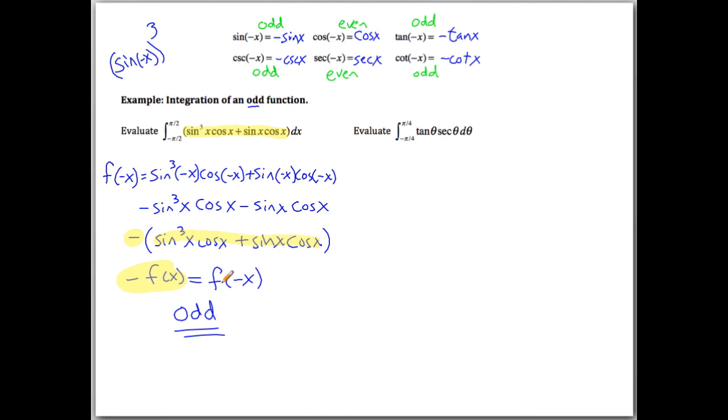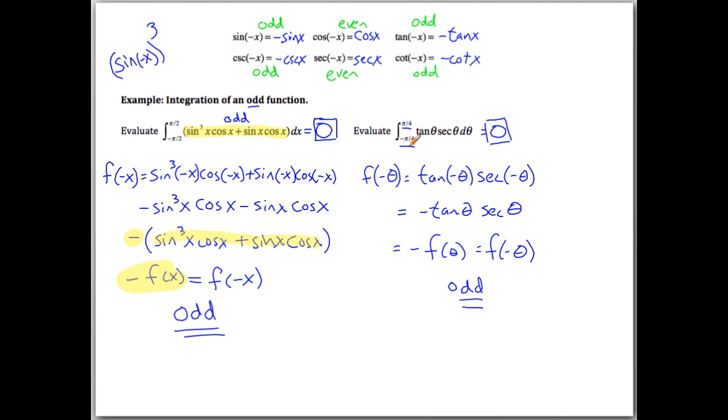Okay, so we're going to take these two pieces of information, that we're going from negative pi over 2 to pi over 2, and this is an odd function, so therefore this is going to equal 0. So sometimes that will work out. Go ahead and try the next one on your own. First see if the odd function trick can work, and then determine whether it's odd or not. So go ahead and give this a try on your own. Pause the video, come on back when you're done to check your work.